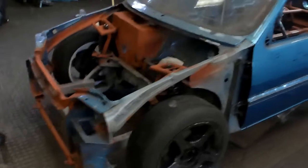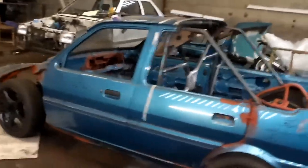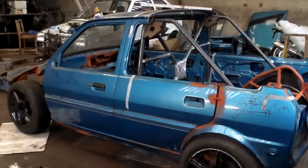If anyone wants to know the way I've done it, just drop me a message and I shall let you know. But as we come round to the side, she is looking very mean and very proud of herself. And I'm very proud of the work I've done. But there we go, one Rover Metro pickup, almost braced.